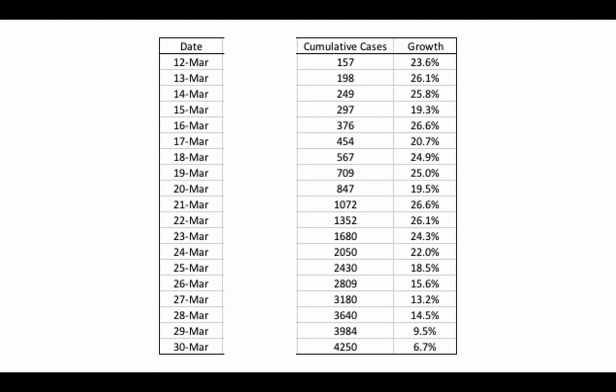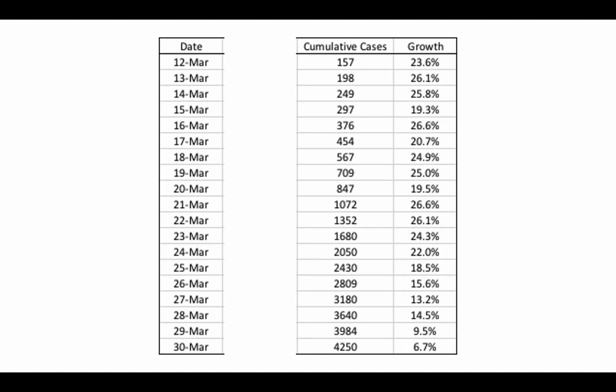I've shown the same information here in numbers rather than a chart, and you can see that we were having this 26 odd percent growth every day, growth in the sort of the 20 to even high 20s, and a bit of an anomaly on the 20th of March. It was just under 20%. That was a data reporting issue where the government started collecting data at a different time of day, and as a result you got less cases that day, but the underlying growth still was around 26%.